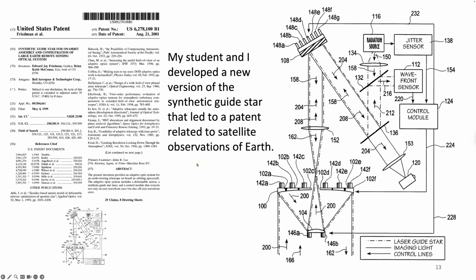Now, the idea of using optics to help astronomy also stimulated the idea for me and my student to have a version of this that we would put on an orbiting spacecraft to get a better view of Earth. And so we applied for and got a patent related to the same kind of technology. Here's a telescope looking at Earth, and here's the pizza pan that I mentioned under the control of various kinds of computers, and looking at and doing corrections while the camera is taking pictures of Earth.